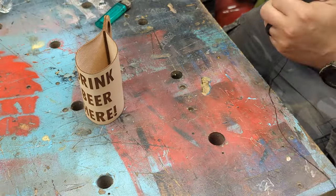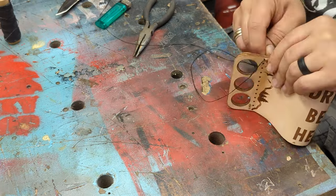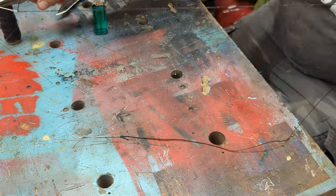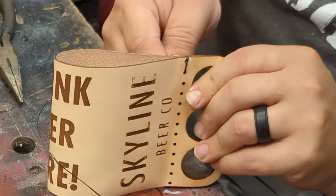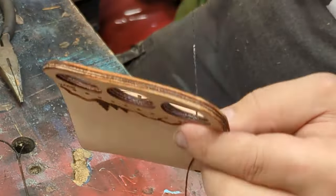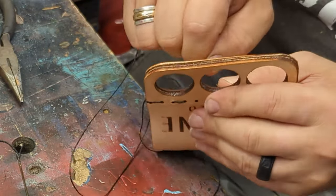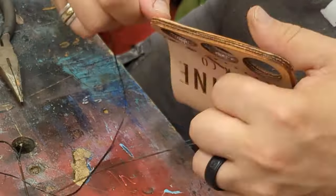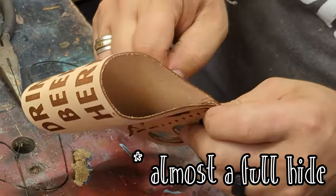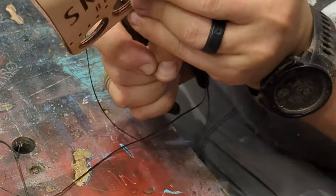You can see me stitching these up with some nylon wax thread, which adds some additional support in that handle. Again, this is very thin one-to-two ounce leather, so it needs all the support it can get. It's light enough to be cut in the laser — I'll throw a link down to the supplier I used. I have a full hide of this and it wasn't super expensive as far as leather goes.